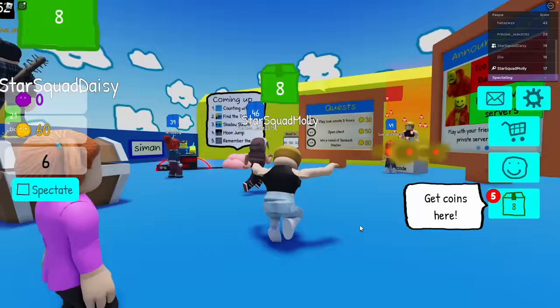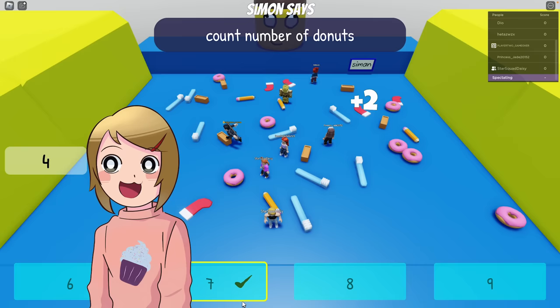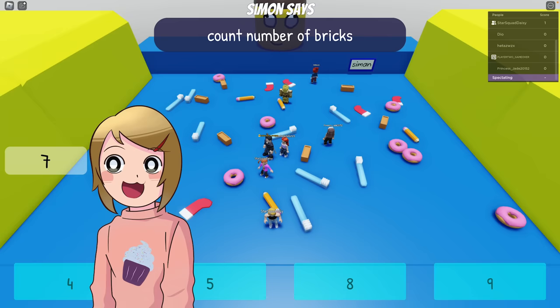Okay, Molly, enough talking. Let's play the next round. Okay, prepare to count a number of donuts. 1, 2, 3, 4, 5, 6, 7 donuts. What else you got? Number of bricks. 1, 2, 3, 4, 5, 6, 7, 8. I'm good at counting.